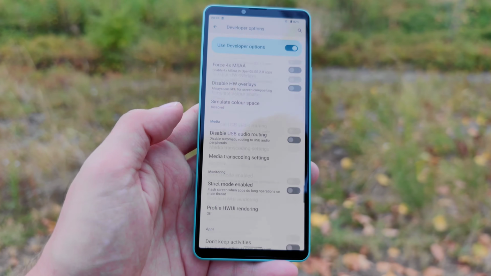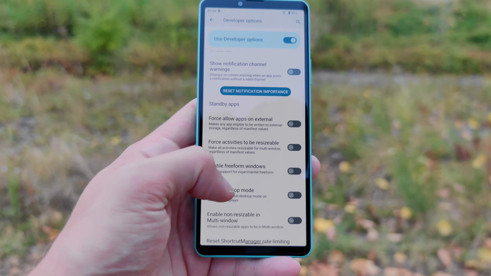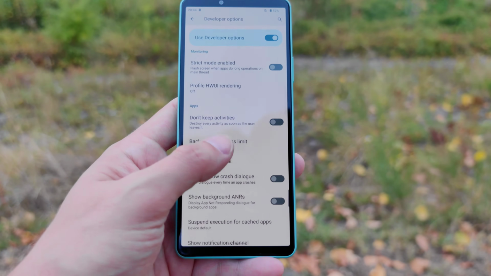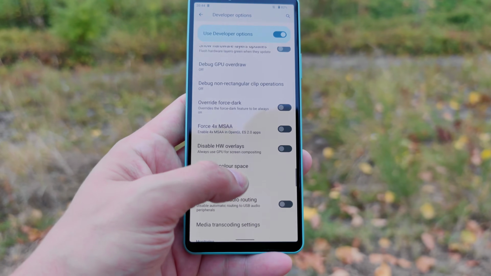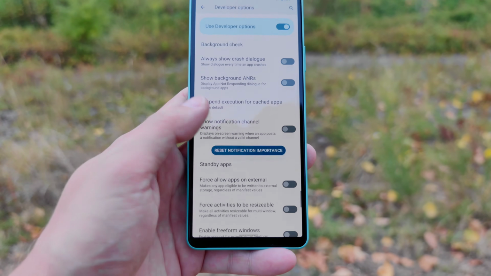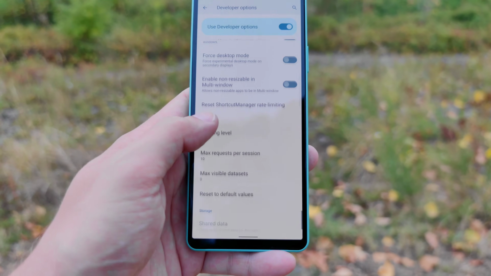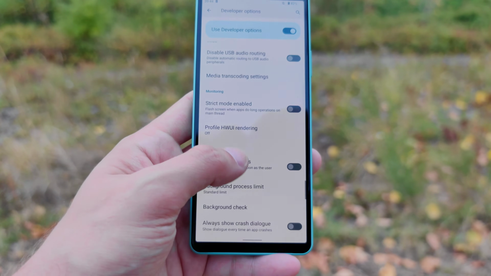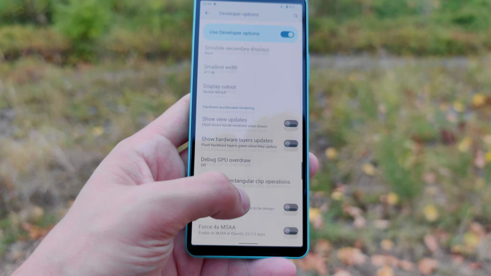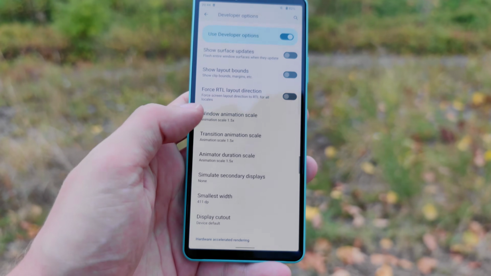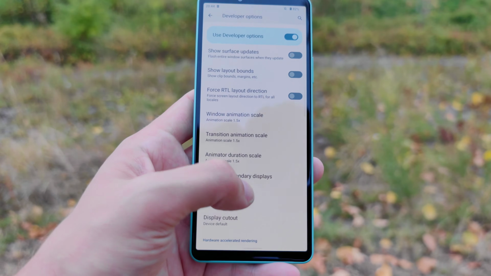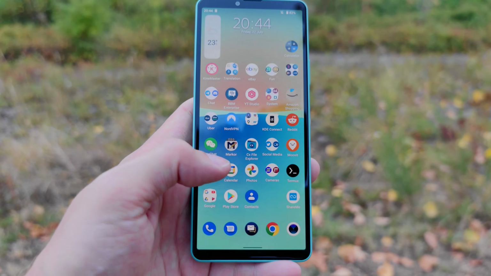What I did is I was checking the iPhone, which also has 60 Hertz only, and I was checking the animations there. What I figured out is that if you set the animation speed a little bit higher here on the Xperia, this whole experience of fluid animations works a little bit better, almost iPhone-like. If you don't like that, then you can just turn it off or go even down to 0.5, but I set it to 1.5 and I have this very fluid animation, I think.